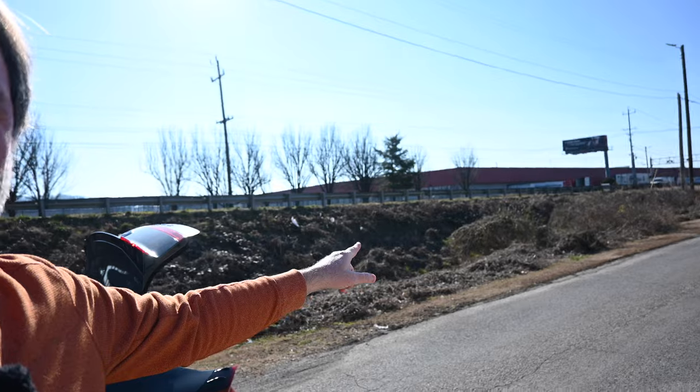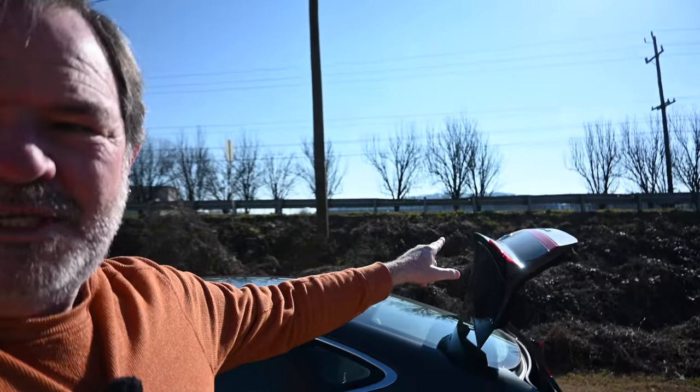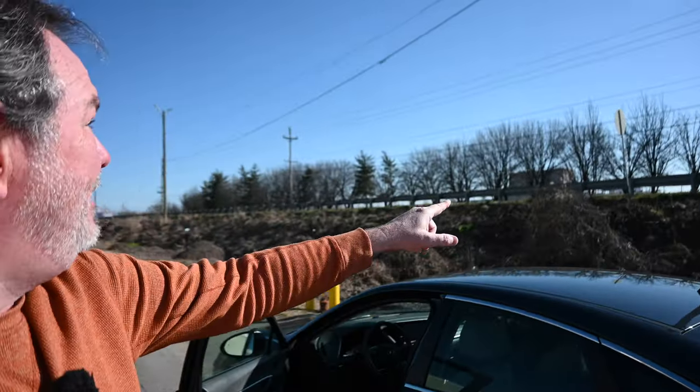We were driving down Amacola Highway on our way to the Tennessee Aquarium and right on the side of the road on a power line was a red-shouldered hawk, so we turned in to the Pepsi place to make a photograph. It was horribly backlit — you can see the sun's shining on me from that direction. I made some photographs I didn't like because of the backlight, then went up onto the highway on the wrong side of the guardrail and made some shots that I think turned out okay.